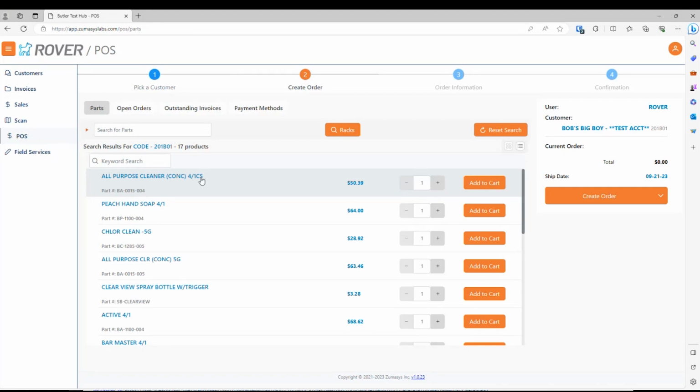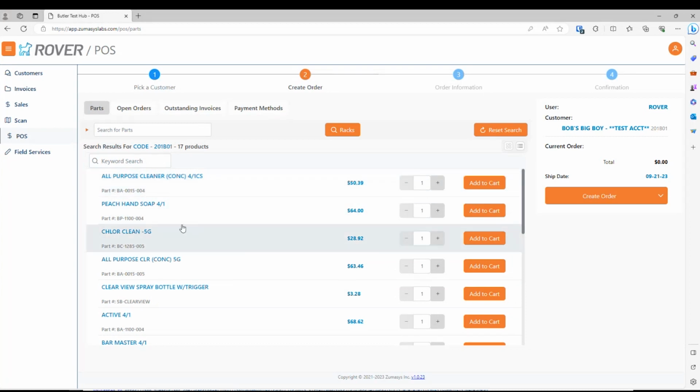what this is doing is pulling back products associated with a price code that is linked to this customer. So where Elvin was returning all of the products that this customer had purchased in the past, instead this is a list of products that are tagged with the price code assigned to this customer. We're working on a change now to allow this to have multiple price codes returned as well.